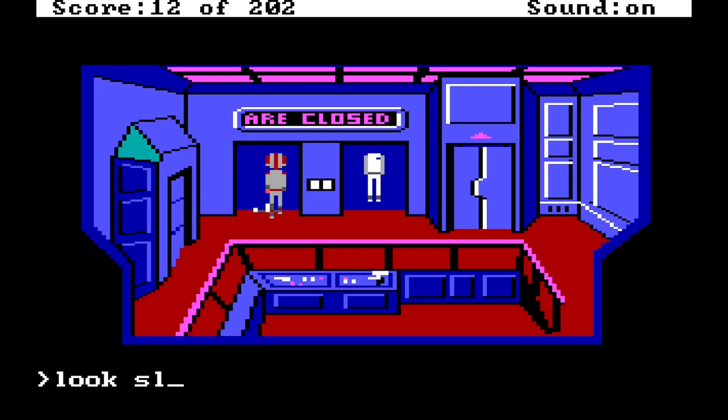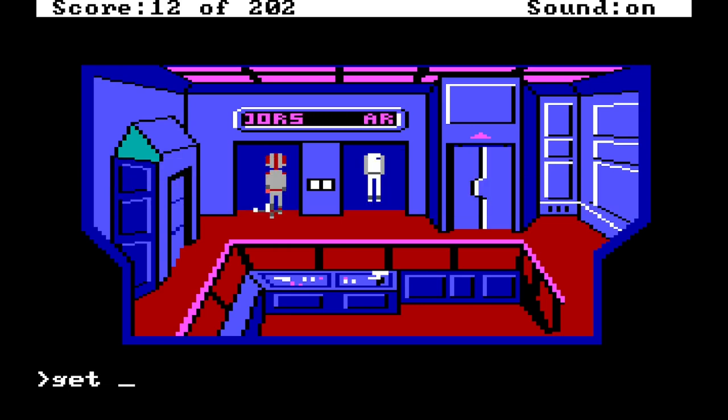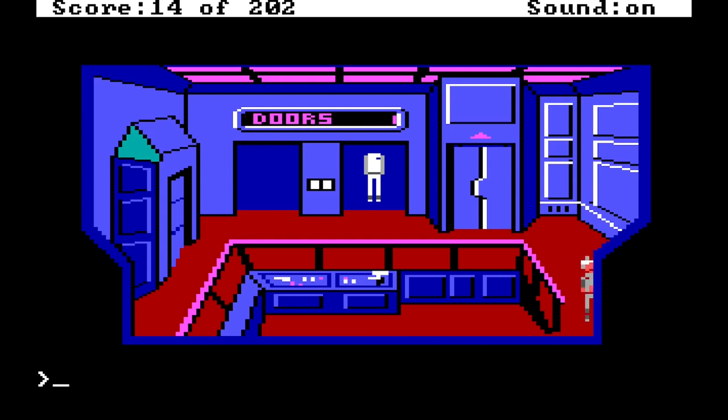Look. Closet. Hang on, we need a space in there. Closet. Looks like an electrical gadget of some sort. Okay. Get gadget. Fab. While I'm negotiating my way down here, let's have a look at the gadget. Written on the electronic gadget are the words dialect translator. On one end is a dial and a light, currently dim. That seems like it might be interesting and useful in another situation.